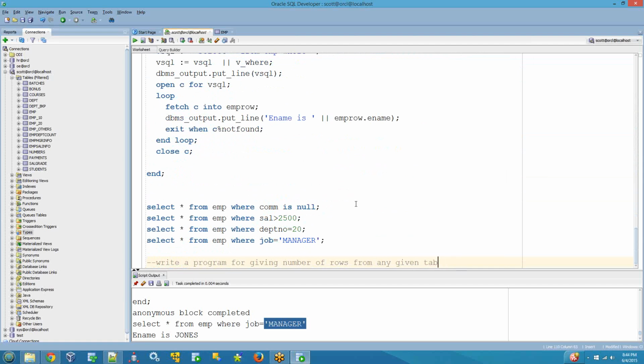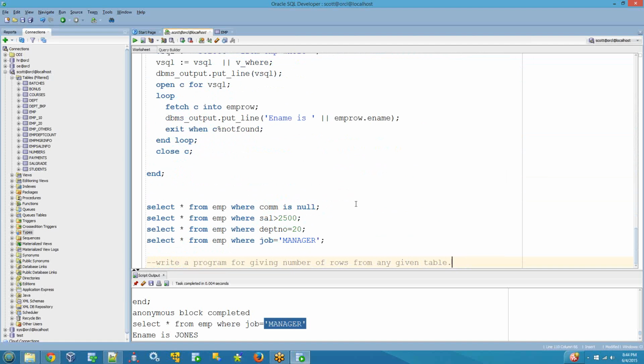This is the program for any given table. So write a program for giving the number of rows from any given table. That's what we need. If I give EMP, I should get the number of rows in EMP. If I give DEPT, total number of rows in DEPT. This is your assignment. Okay, everybody?